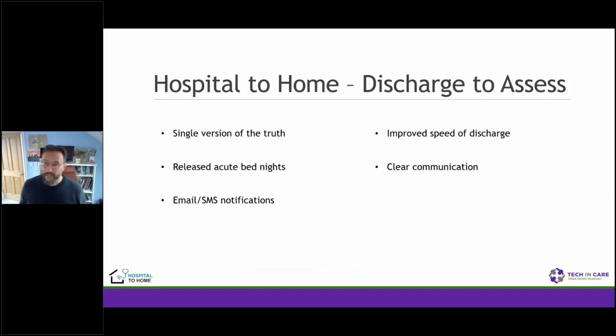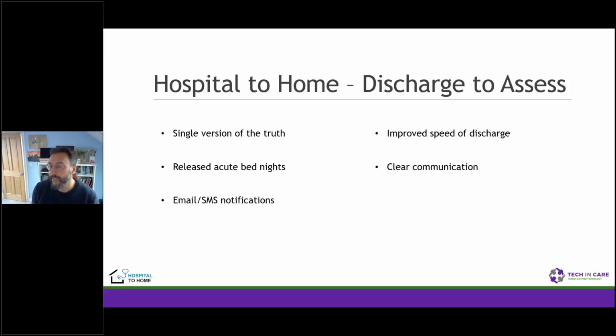The benefits of that, as I've said, are that you have a single version of the truth. So we move away from the he said, she said arguments between different organizations about who knew what when. It's really easy to see very clear communication of which person did which activity when, and there's a full history for every case, for every person, all the time, that can be accessed by all the stakeholders who are involved.